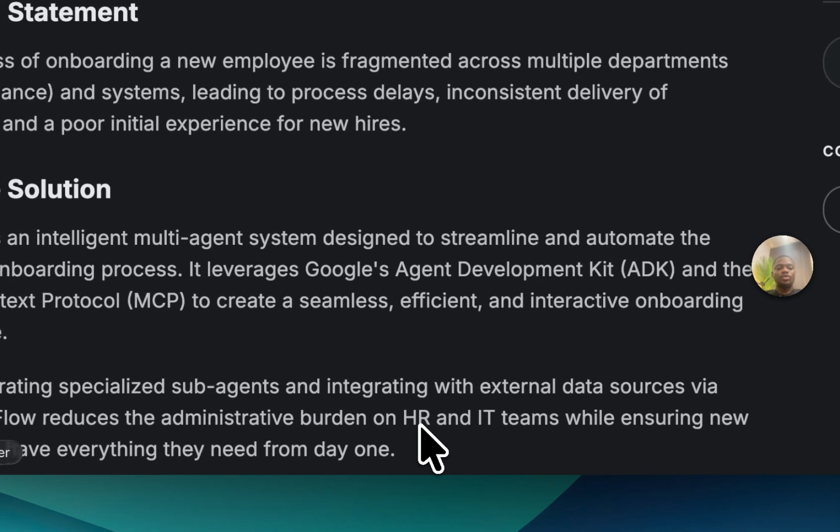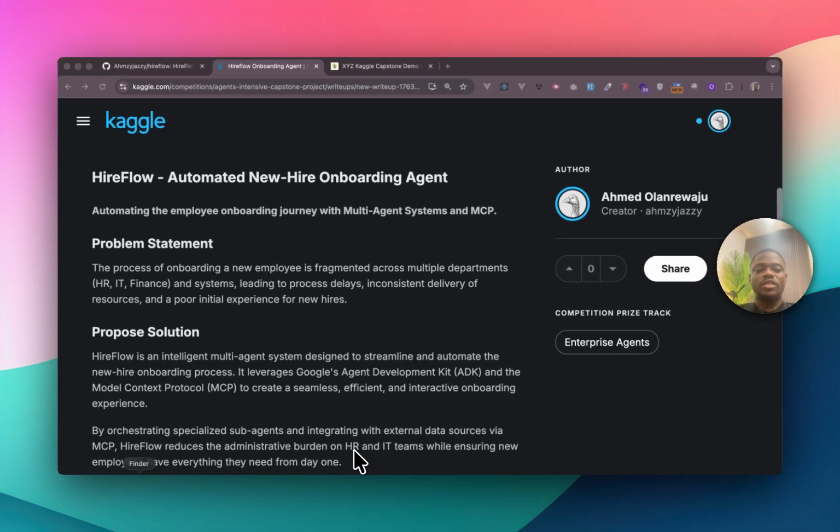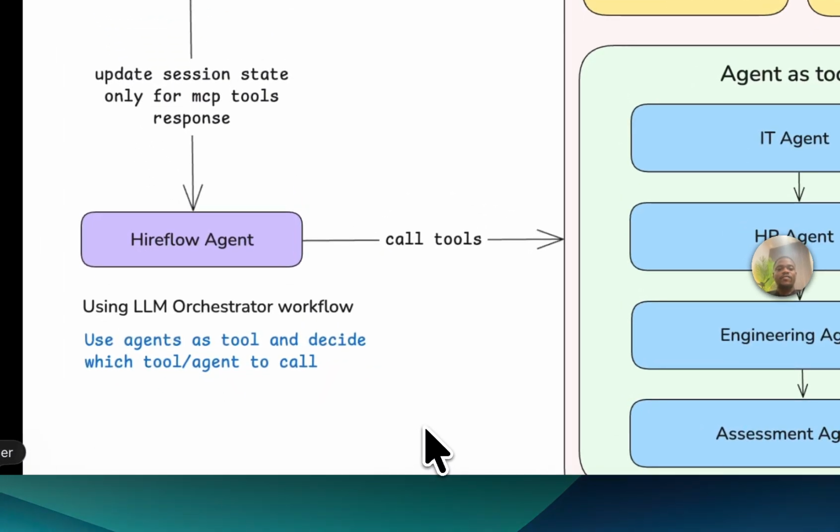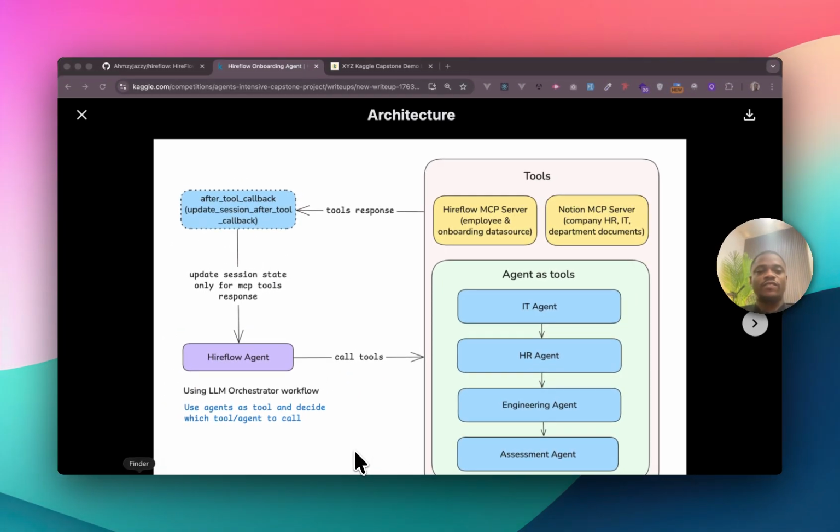The proposed solution, Hireflow, is an intelligent multi-agent system designed to streamline and automate the new hire onboarding experience. It leverages the Kaggle Agent Development Kit and Model Context Protocol (MCP) to create a seamless, efficient, and interactive process for new employees.